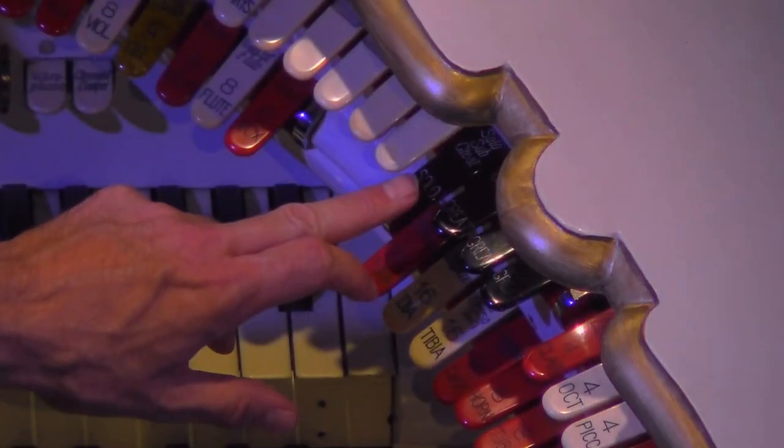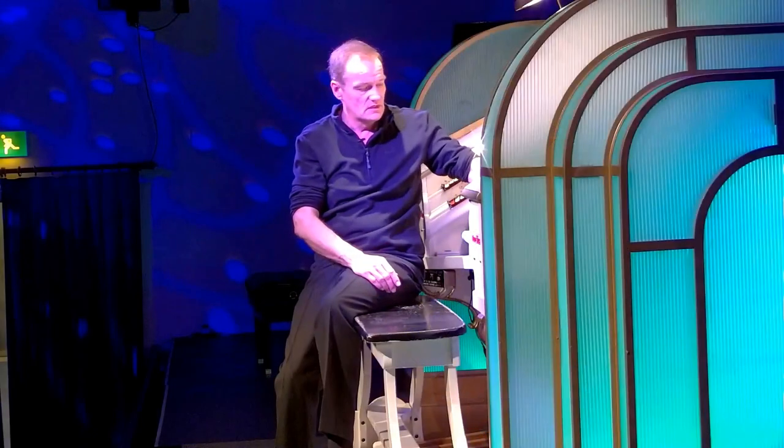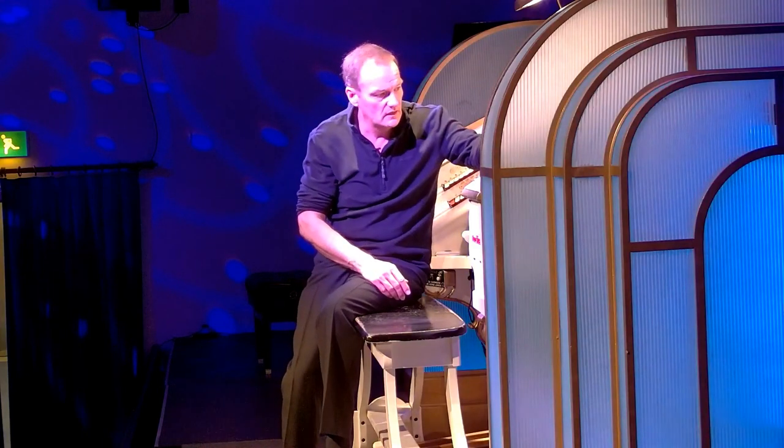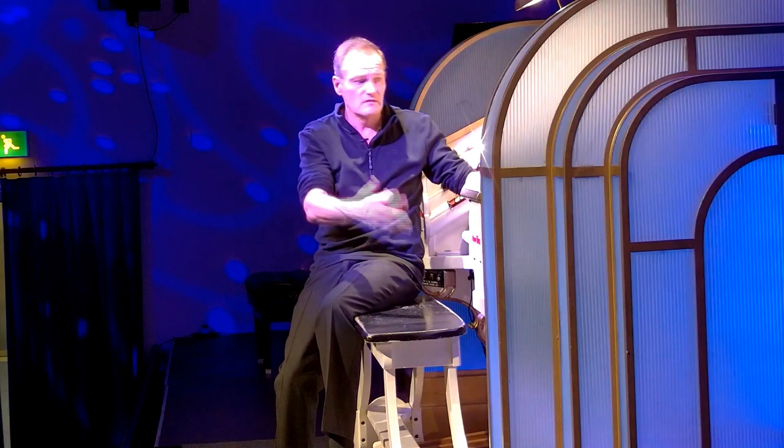The other coupler we have is what's called a solo to great coupler. And what that does is bring this manual to this one and couples it together. So here's the sound up here. And I put the coupler in, and there it is down on this middle manual. And essentially, that's what the couplers do.